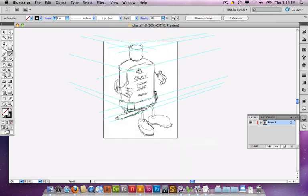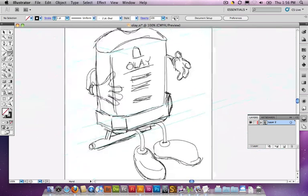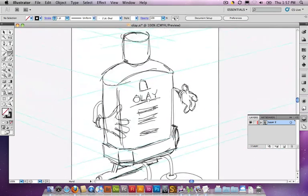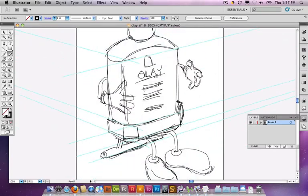Good. All right. So next step here, once you have this cleaned up, is to actually make this into a live paint object. Here's the deal with live paint: you want to be careful with it. If you're going to use it in a design, keep in mind that all the lines kind of flatten down into this one space. Illustrator has two ways of dealing with shapes.